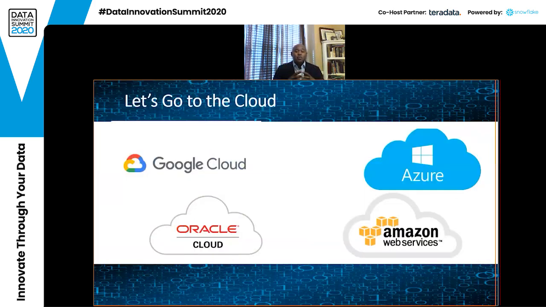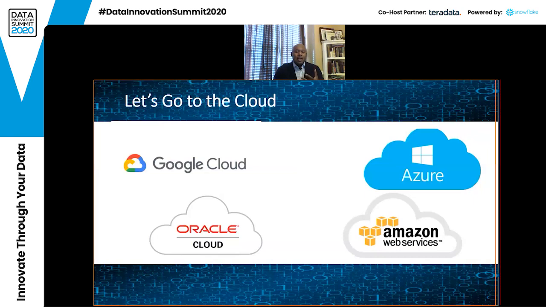What are the platforms that we have for the cloud? Well, everyone has probably heard about the big four: Google Cloud Platform, Microsoft Azure, Oracle Cloud Infrastructure, and Amazon Web Services. Those four are staples for the cloud community. So if you're in one of these clouds, then you should be good to go. I do say this, and I caution everyone: use the cloud that's best for your environment. So it really doesn't matter what another company is doing.